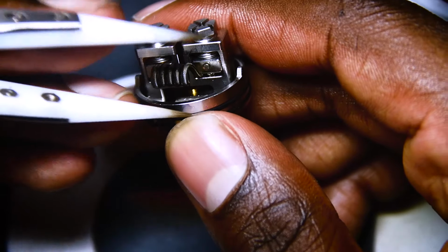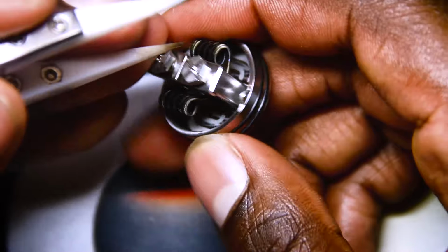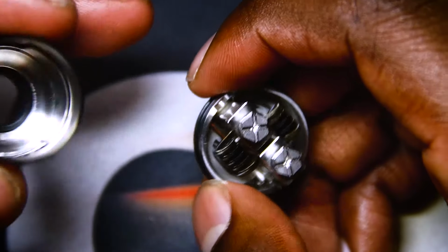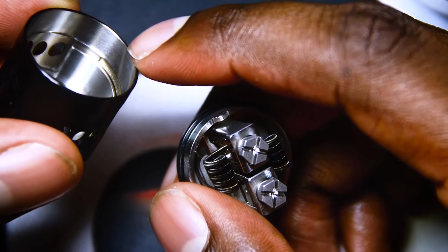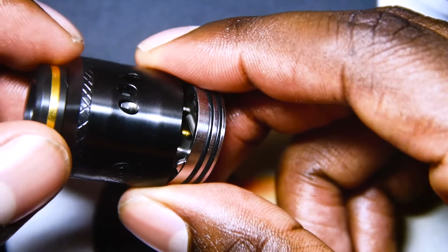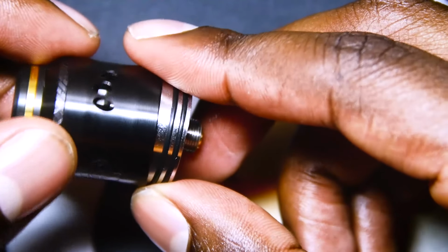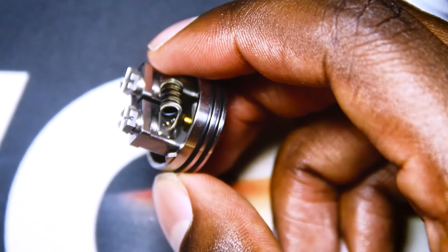You can see the whole deck here. We'll get to this bit in a minute. There are two notches, one here and one here. You also have a notch on the inside so you can put your barrel in place, so that when you adjust your airflow holes, it won't spin about.